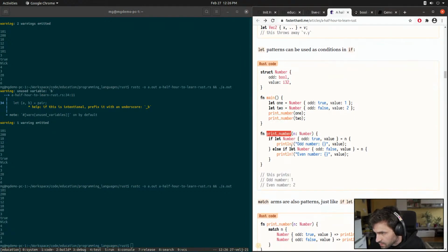If let number... I see now. This is a useful construct, because you can create these local variables which have exactly the same names, odd and value, within the if.